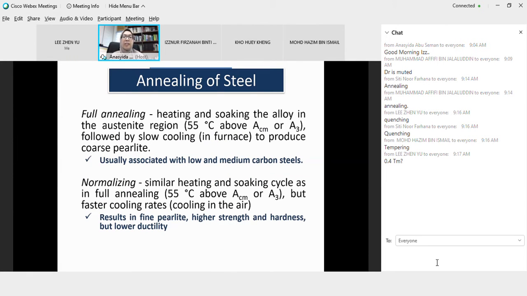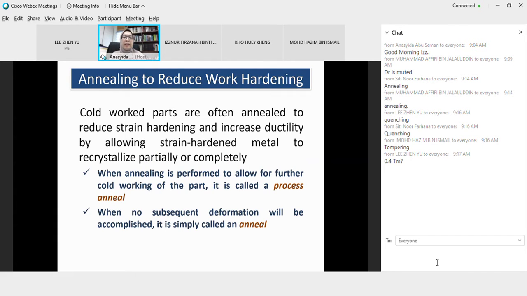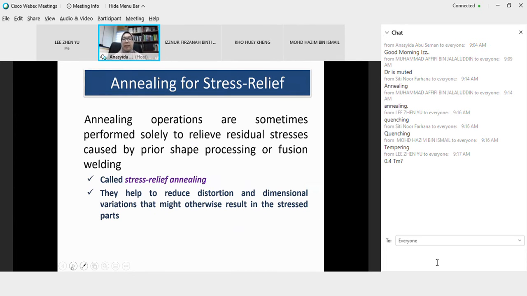This is the process of annealing and soaking. And it's the same thing here. So that's why I remember I told you just now. So this is what we call process anneal. Right. So some people also call it anneal if the deformation is not process. If let's say the first part you do, then after the first part you go to the second part, they call it process anneal. It depends on the production. So some call anneal, some call process anneal. But the second process we call stress relief anneal, as what I mentioned to you. After the deformation process, then only we want to release some stress, they call it stress relief anneal.